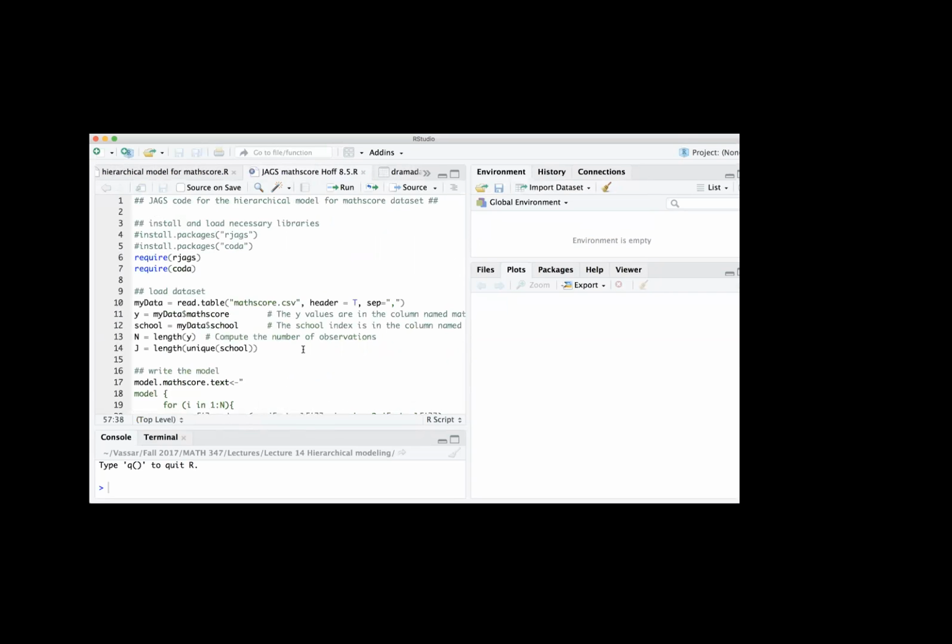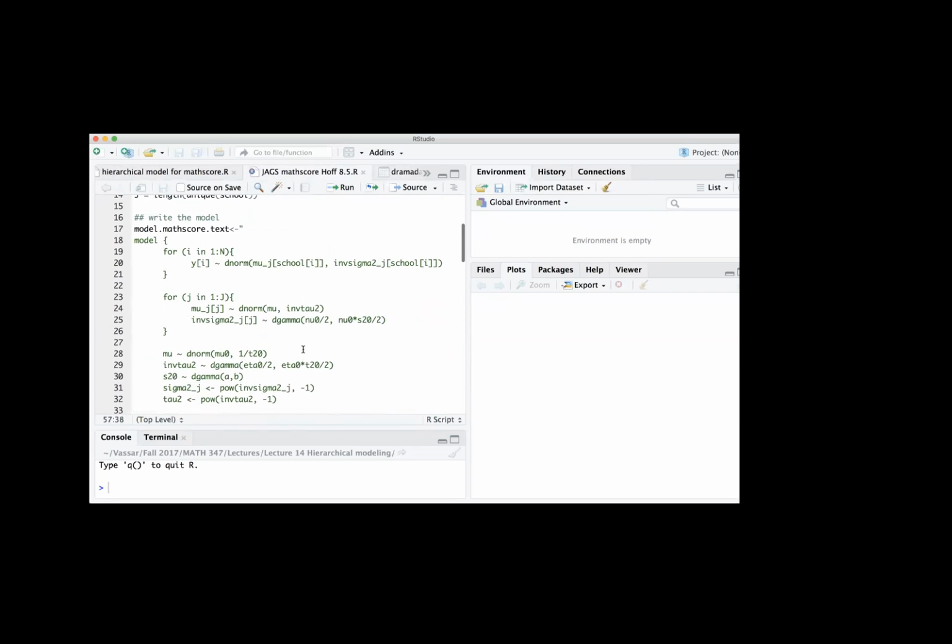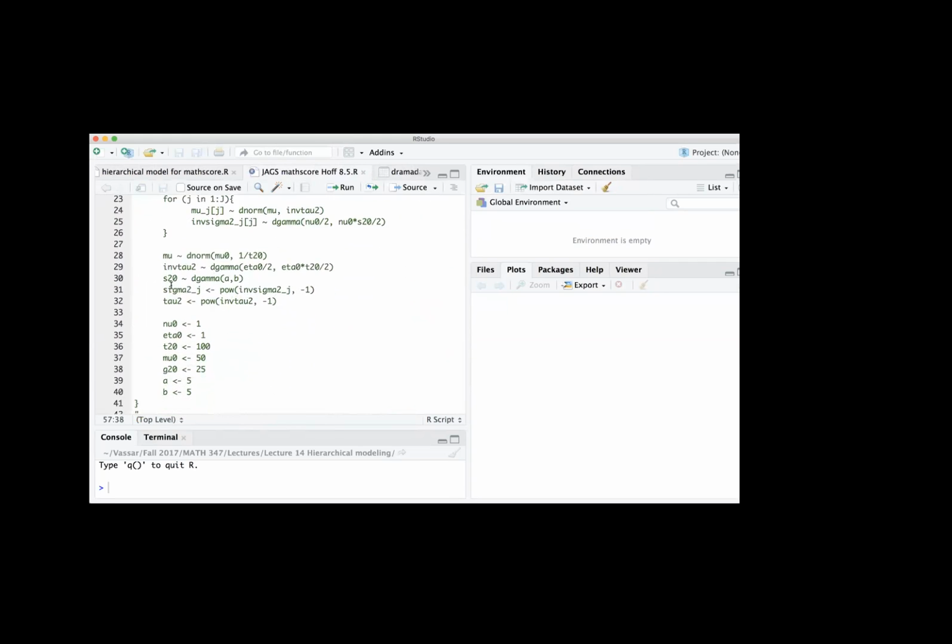For today, I just want to show you how you can change the code. And I'm not 100% confident that this is gonna work. Like what Eli tried, it's gonna run into errors. So we all should go back to figure out how to make this work. And then again, I put a constant for mu zero, okay? And I put a gamma prior for sigma zero squared. You can try different things.